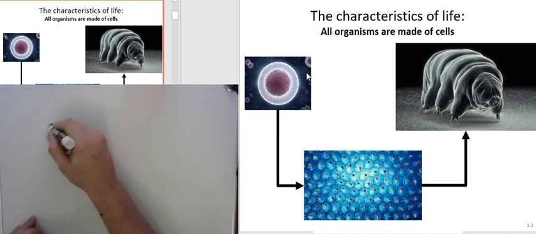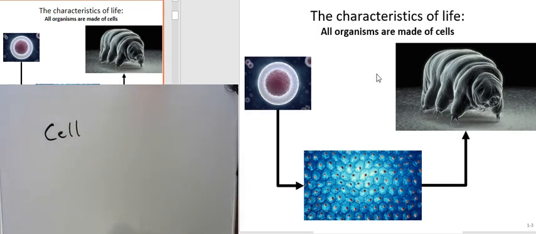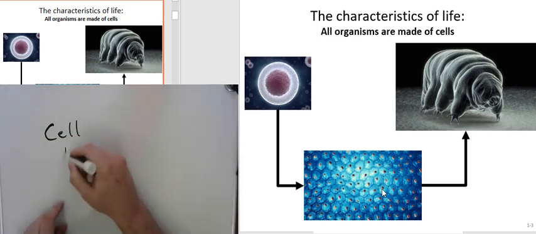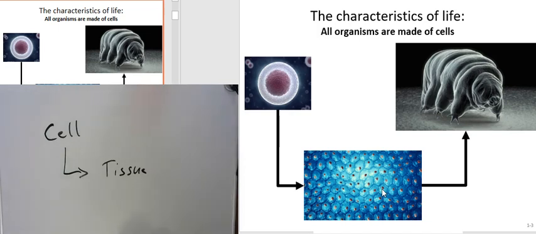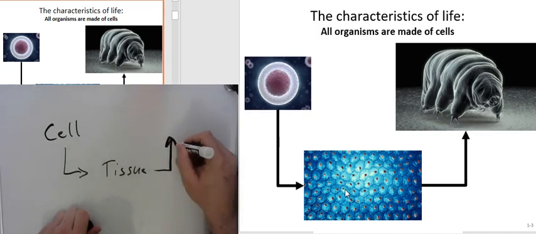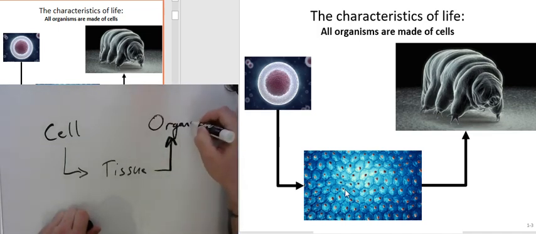So that cell here is alone, and that cell can then become a bunch of cells together forming a tissue, and that tissue here, as you can notice, is a bunch of cells stuck together. Notice how the shape of a cell changes. The shape changing is due to the interaction between the different cells, and sometimes the tissue may be plant tissue, and if that is the case, it's bounded by walls, which means that all the cells have that rectangular characteristic shape. And then, of course, you can end up having all of those forming an organism.